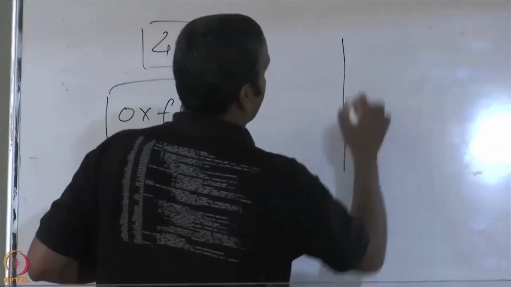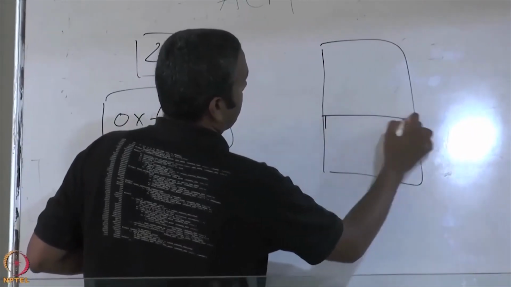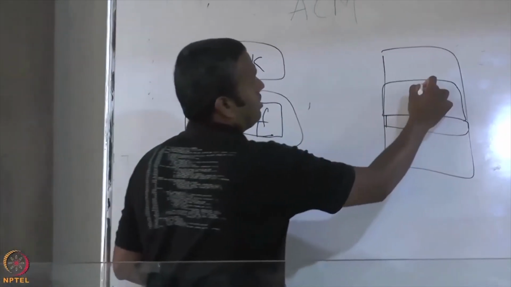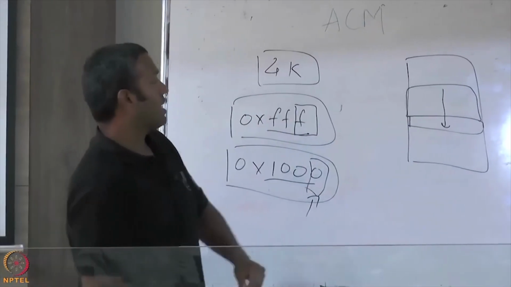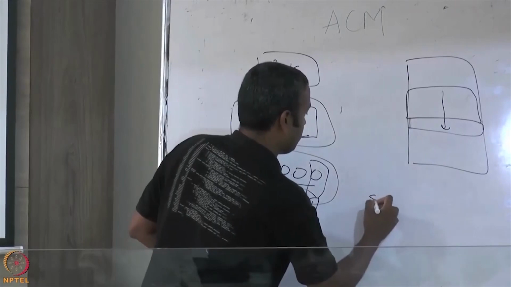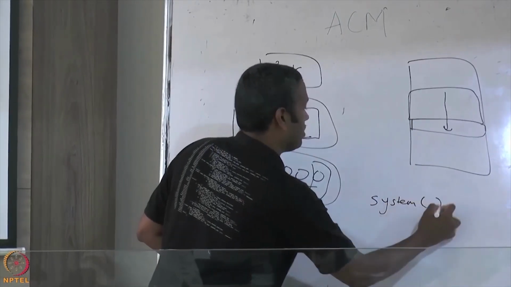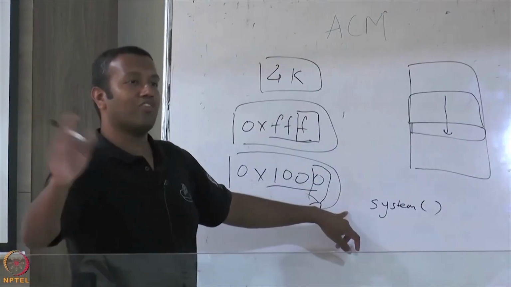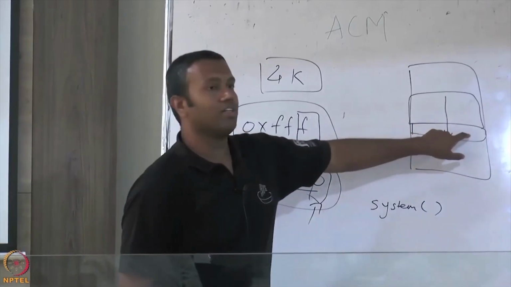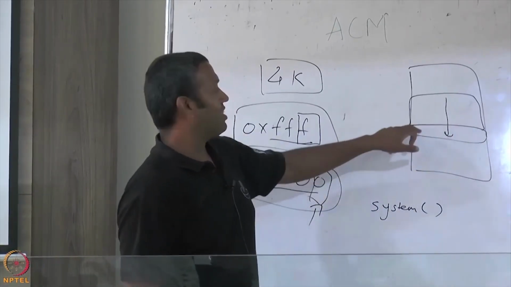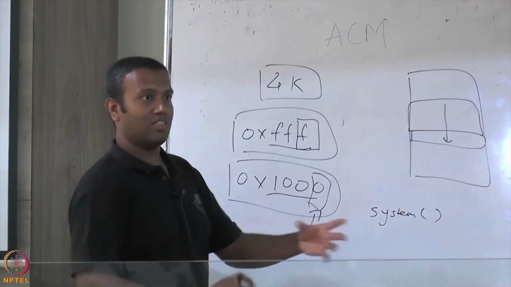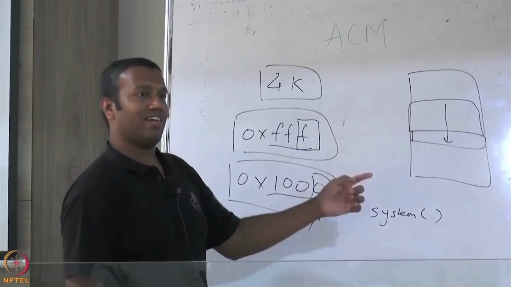So this is your memory, right? You have your return address over here, and then your local variables. If your local variable is an array that can override the return address, then I can actually put in the address of the function called system. There's a function called system in glibc which allows you to spawn different programs. So you can use it to spawn a shell, right? So I can just put system over here, and that will jump to the system function. And if I manage to set my registers or the stack correctly, it can execute whatever you want.